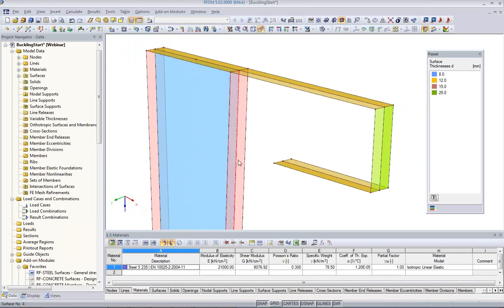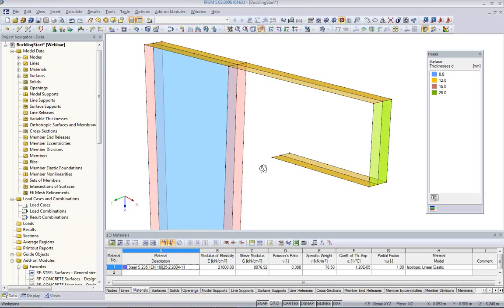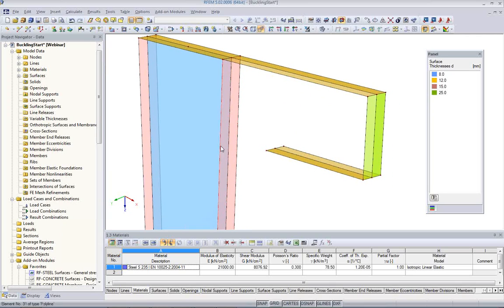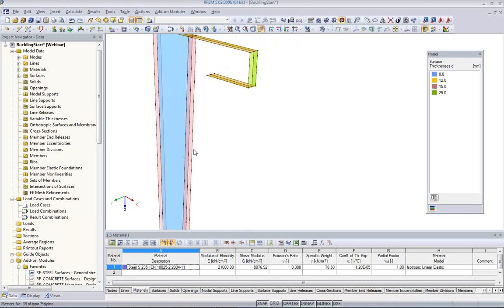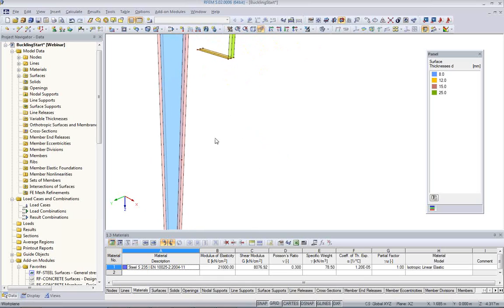What I'm missing now is the connection to the bottom part of the column, and I can do this if I would have here a connection node, or actually I want to have it on a certain distance, and the way I can do it, I can just create a division point on the lines. For this, it is important to know that the lines are modeled from bottom to top.